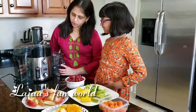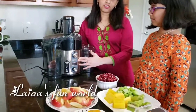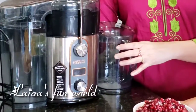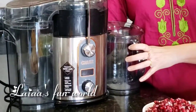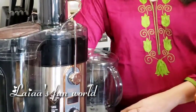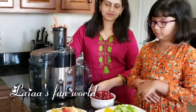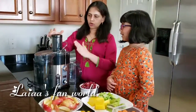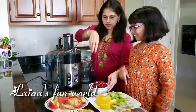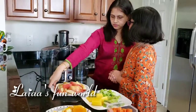Okay. So we are using the Crux Power juicer here. And we've already tried different juices and it's very good, right? Yeah, we've tried it. The orange is really, really fresh, by the way. Including the apple, too. So you wanna drop the fruits in? So that we'll make some juices. Okay, let's keep this aside, because we might accidentally take it.